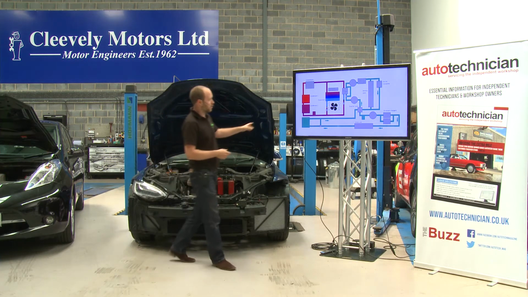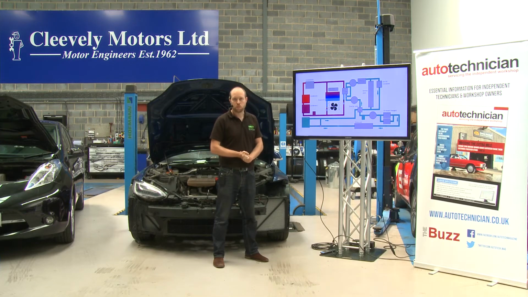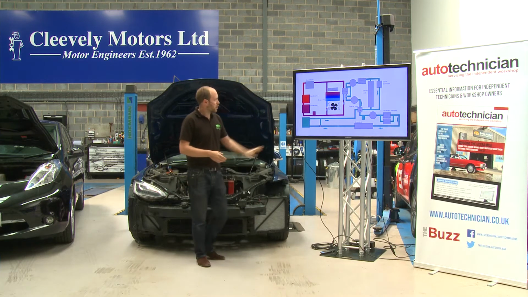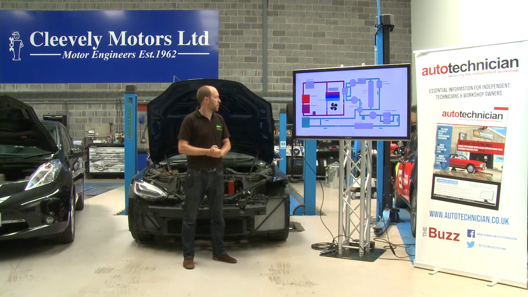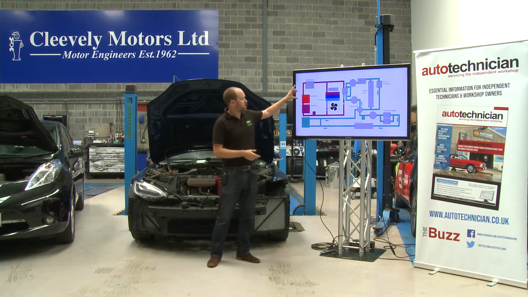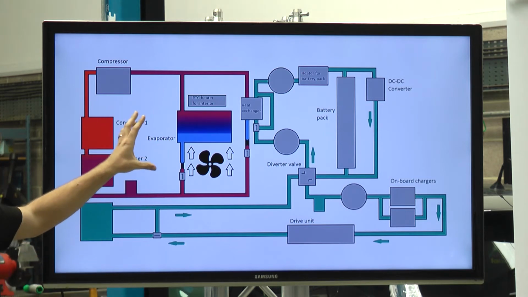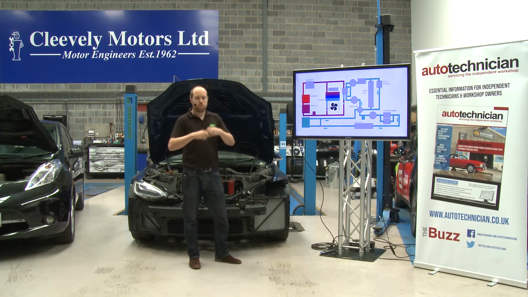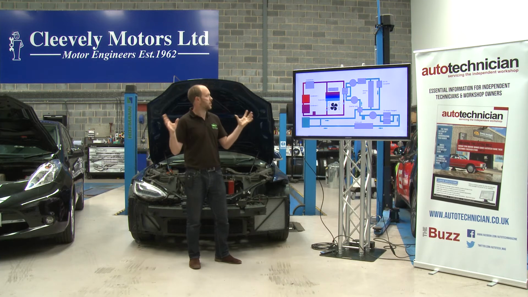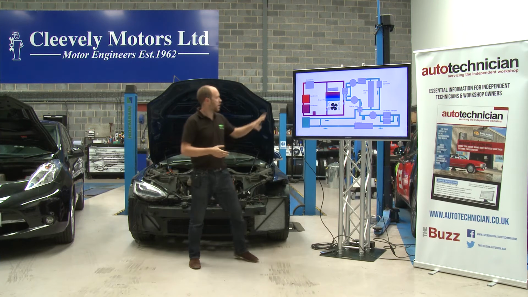And on the screen here I have a diagram of how the various cooling systems work and how they integrate with each other. So we'll talk about the refrigerant system first of all, which is this brightly coloured one. Now the thing you need to know for the purposes of this is that where we increase the pressure is where we increase the temperature, and where we reduce the pressure is where we reduce the temperature, and that's the same for all refrigerant systems. Now we choose a refrigerant because it can actually change state, which means it can absorb a lot more energy than if we were just pumping a gas round and changing its temperature. But that's the basic principle.